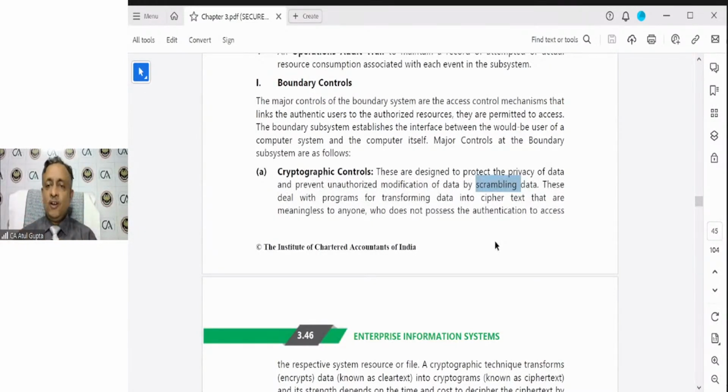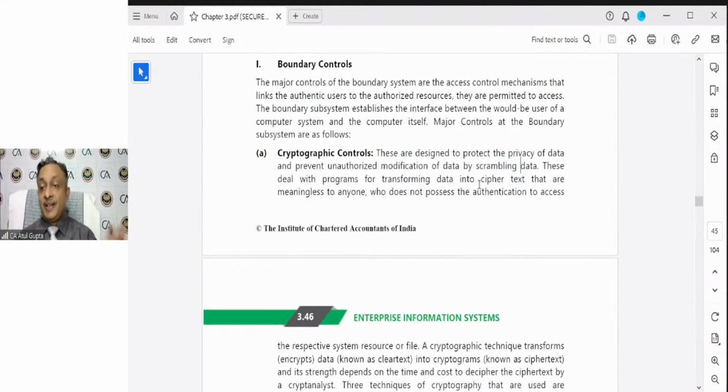So that is scrambling of data. This deals with programs for transforming data into ciphertext. We actually did that on Excel. So the normal text was converted through to a cipher or coded text. So cipher means coded, which has been converted, which has been encrypted.